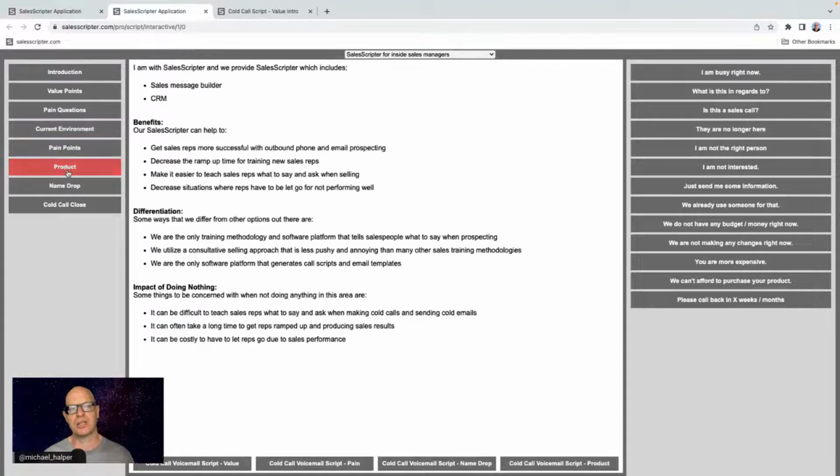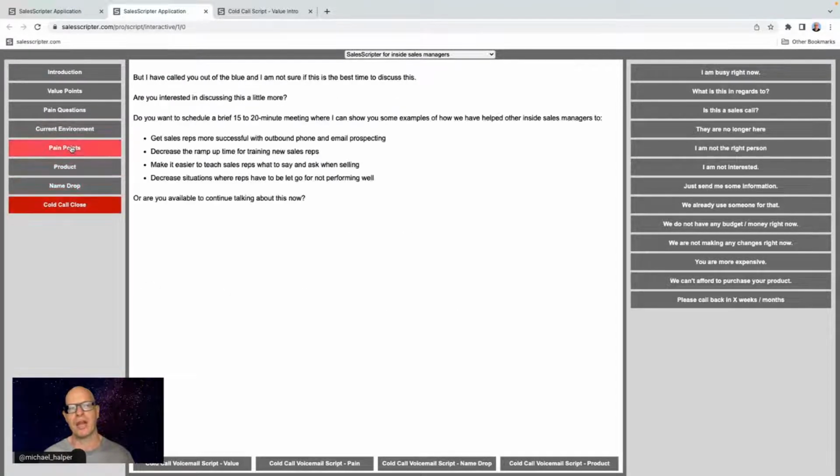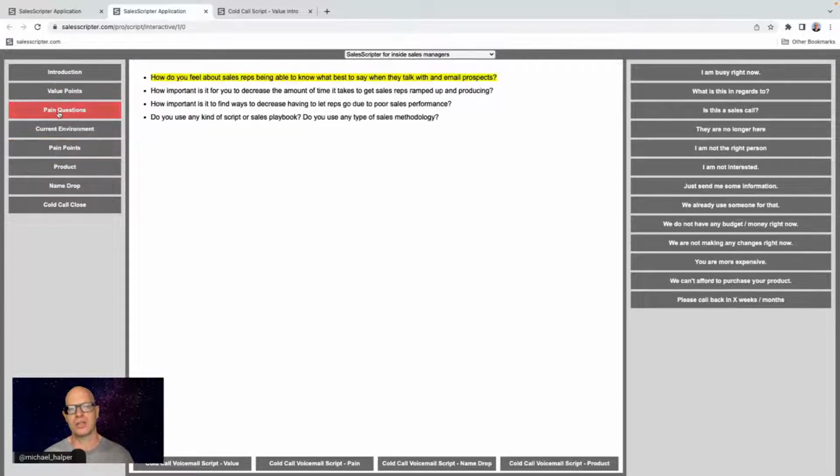And here each section is broken out and you can bounce around and get to the key thing that you want to discuss or be reminded that you should discuss depending on how the conversation goes. So it's an easier document to view on a very short, quick cold call.